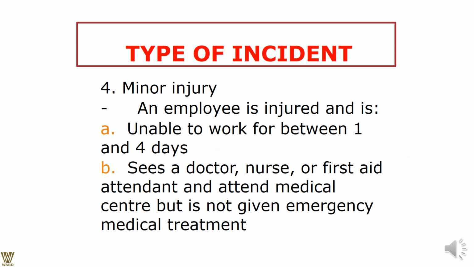There are certain skirmishes also, which are known as minor injuries. An employee is injured and unable to work for a day, from 24 hours to 96 hours, or 4 days at most. So basically, this might be done with the help of first aid. Paramedical services staff can actually attend to the requirements. So that is what we are looking into.